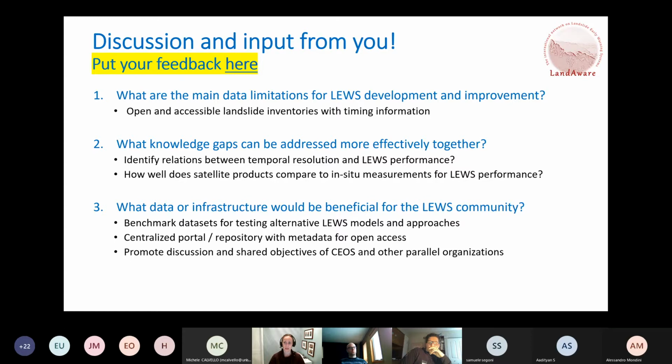One of the thoughts that Ben and I had as we were chatting prior to this meeting is one of the focuses I'd like to see is how can we expand the network of available quality inventories, and what does quality mean? And by having benchmark data sets that the community can agree or can work on as kind of standards for high quality inventories, whatever that means, is that a way to have a benchmark that we then can evaluate future machine learning models to evaluate rapid detection of landslides, or retrospective analysis using remote sensing data?